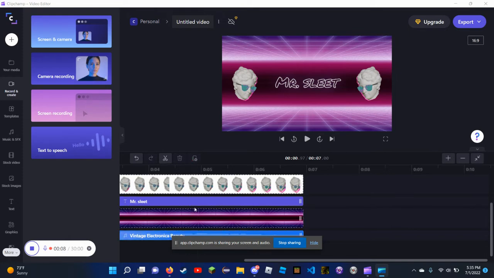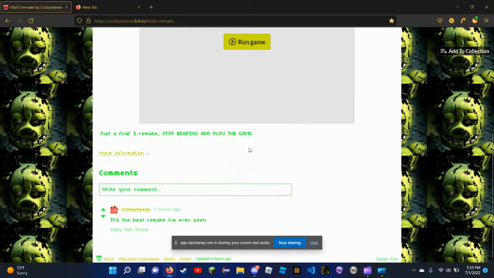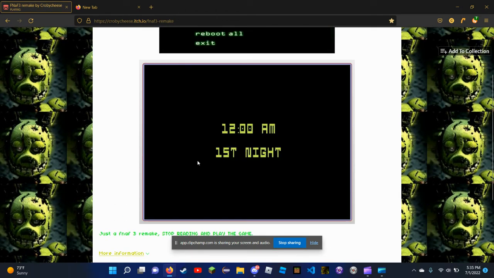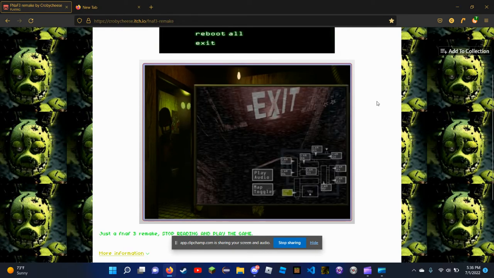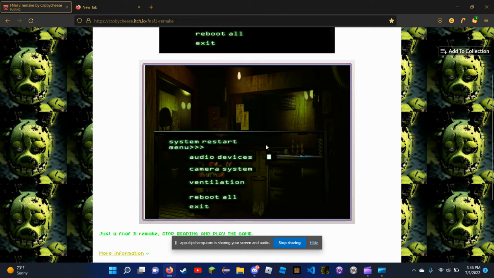And today I'm gonna be teaching you how to make games like this FNAF 3 remake I made. Here it is so far. You can make simpler games using a really cool software. There's a free version. This is really all you can do in my FNAF game right now.